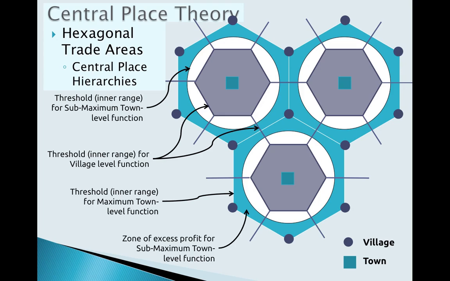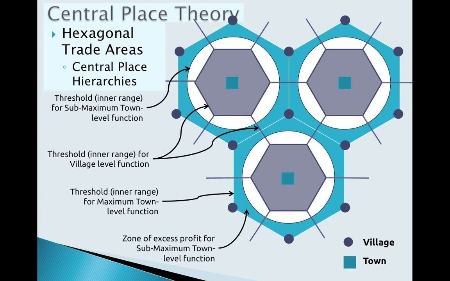What you see here is that for village level goods and services, the kinds of goods and services that are found in villages, in villages there are no other higher order goods and services. Now remember that the town also offers bread. So people can go to the town to buy the lowest order of goods and services. But there are these interstitial areas that are served only by villages. And that's why you get the circular dots at the corners of the larger hexagons.